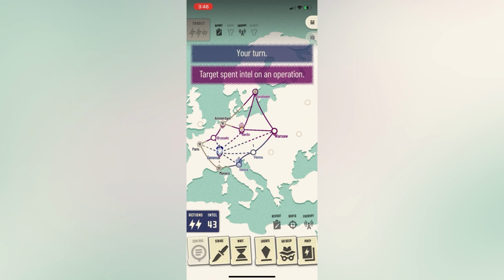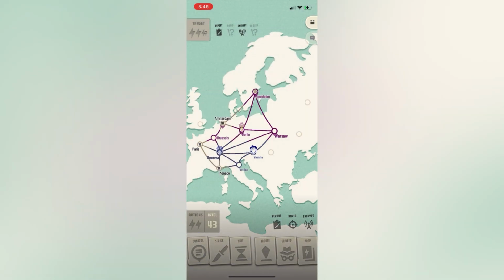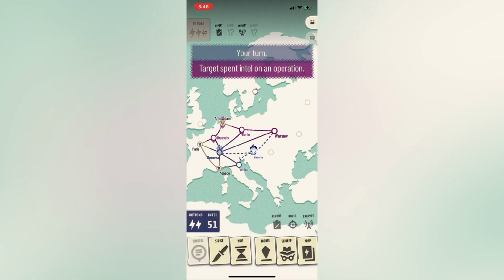They buy an operation, I strike in case they go deep in my city, but they aren't and just retreat back to Vienna. They end up being in Amsterdam and buy an action, so I decide to go deep into Warsaw to try to regain my bonus city.